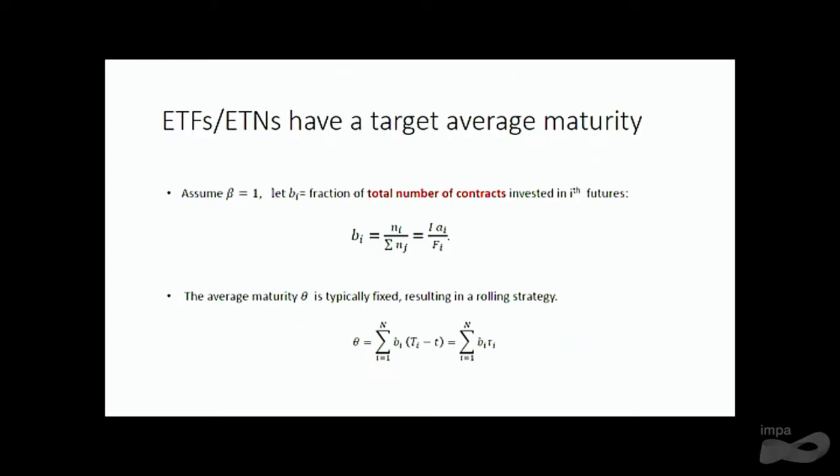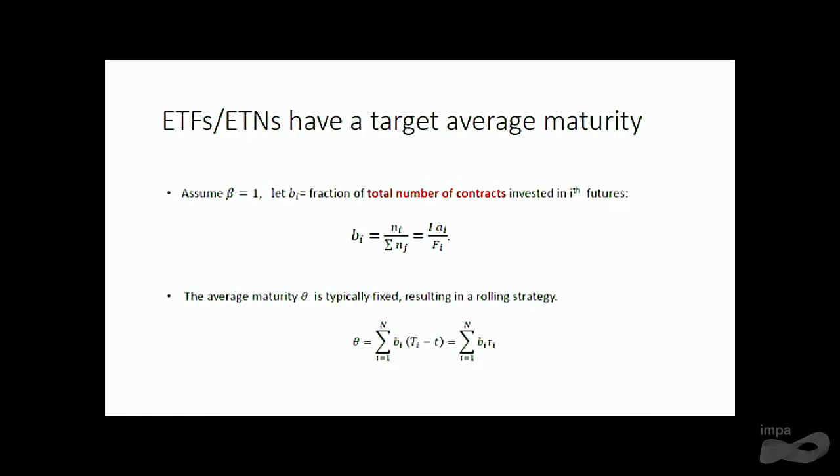So you have this basket of futures, and now we have to do a little bit of bookkeeping. This bookkeeping is the rolling business. What is a fund going to do? How do they pick their weights? Well, this is the idea: you want to keep a target average maturity. You want to offer a fund that has exposure to the commodity with a fixed average maturity. Let's say the most popular is 30 days. You could have one that has 150 days and so forth.